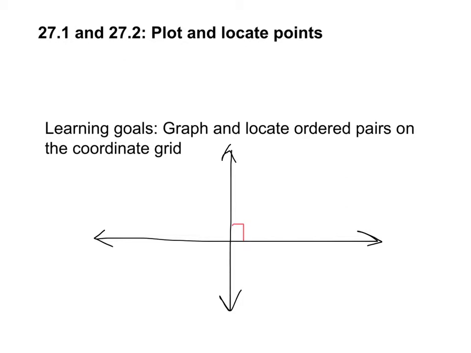Now when we have an ordered pair, a pair implies that how many numbers are there? Two. And which number goes first, x or y? X. So it's always x, comma, y, right? Before, we really only talked about positive x numbers and positive y numbers. So we were mainly dealing with this quadrant. But this week, we're going to look at how coordinate graphs can sometimes use negative numbers as well, okay?